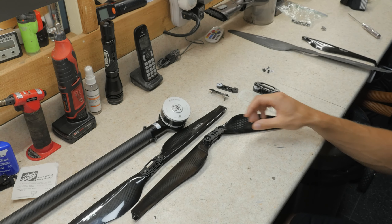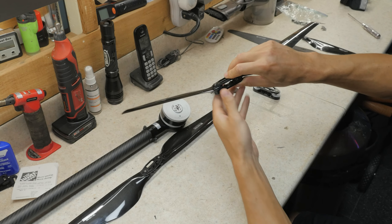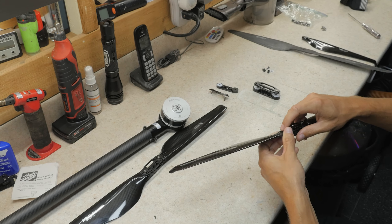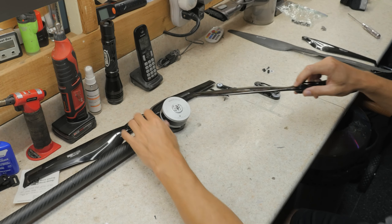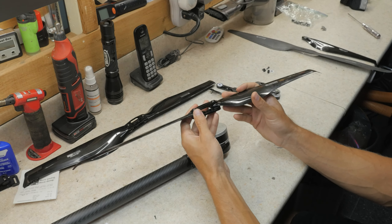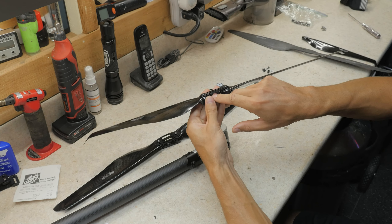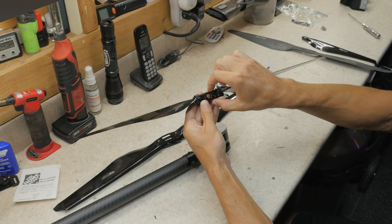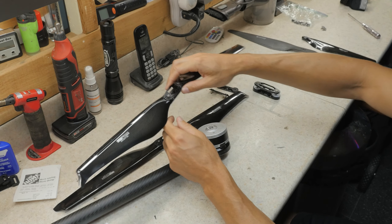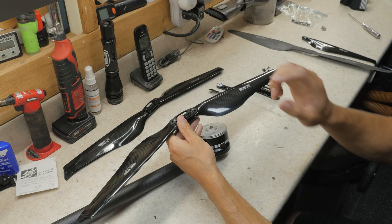One thing you should really consider — I'm going to talk about the folding propeller adapters, because this is a really critical part to any folding propeller design. Whether or not T-Motor did this on purpose, they do have some good things they've added in and some bad things I'll talk about after. In my opinion, it's absolutely critical that the folding propeller adapter has additional screws in the center that hold the top and bottom plate together. This is a great safety mechanism in case one of those screws ever fails. In my case, I had five propeller adapter screws fail and I never lost my drone.